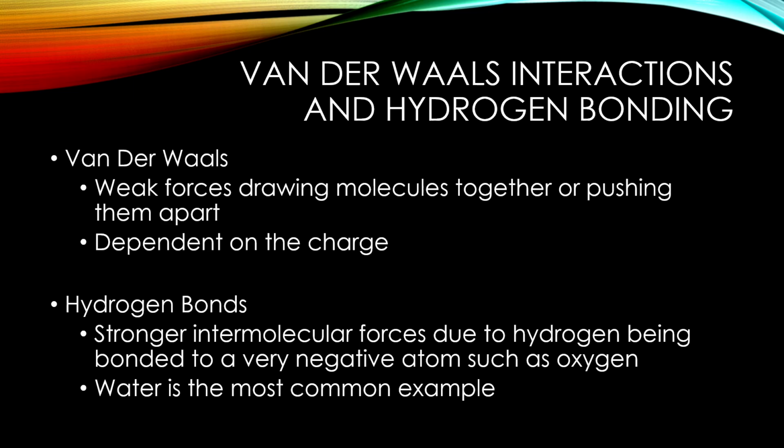Hydrogen bonds are still relatively weak, but they're stronger intermolecular forces due to hydrogen being present and bonded with a highly electronegative atom, which is oxygen, nitrogen, and, oh my goodness, fluorine. Water is the most common example of hydrogen bonds, and this leads to water having so many interesting traits that you don't see in other liquids, such as the high specific heat, and a lot of the surface tension behavior, which is not typical of normal liquids.